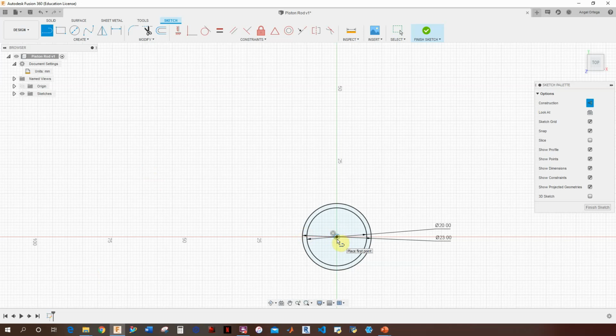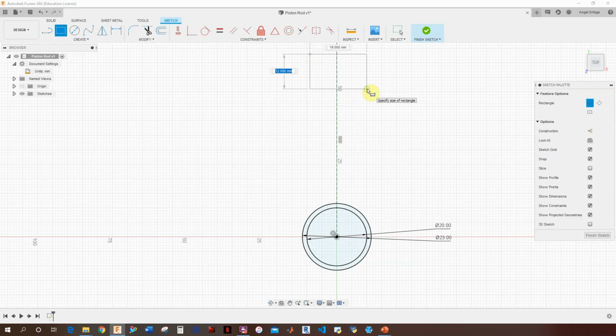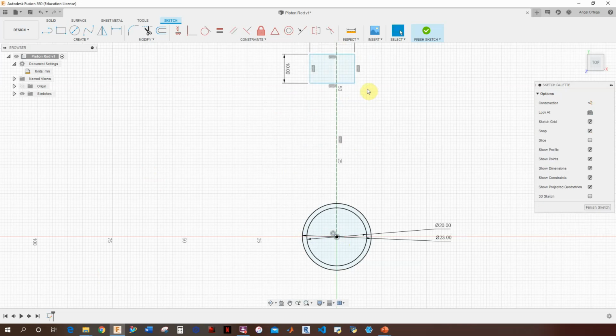Okay, let me jump back into Fusion, and I'm going to first create that construction line. So again, L and then X for construction, and then I'm going to create a rectangle. So it has to be 15 by 10, like so. Okay, and then that rectangle has to be off of my origin by 45. There we go. Okay.